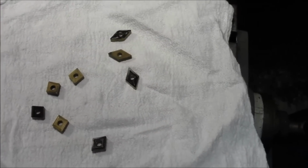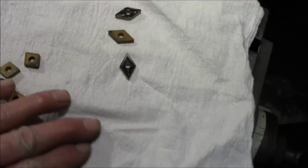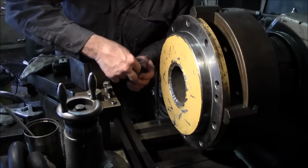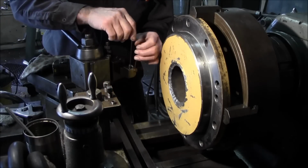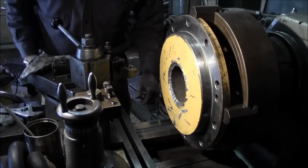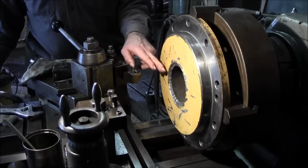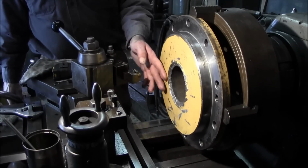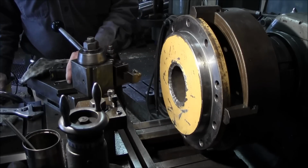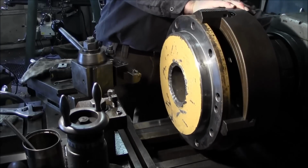So there's a glimpse of the inserts by themselves there. All of these will fit in the same holder, and then these all fit in the same holder. And we're even putting the same surface, the same contact there that we were using, right back in the same spot. We're not choosing a new one. The reason why we're going back to the negative is we're going to be pounding on this weld here, and we're going to be removing that weld across there. And I'd rather, you know, the positive seems to be a little bit weaker in that aspect. So, all right, let's go ahead and pick up the speed here.